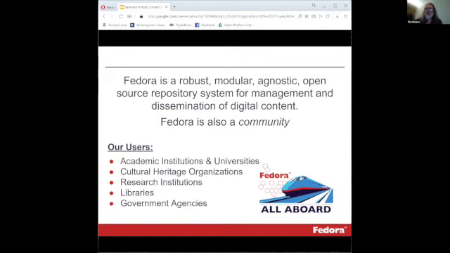With Fedora 4, there was a move in the community to try some really cool and interesting and good things. One of them was to start to explore linked data really heavily, and it kind of moved us from an XML model to a triple store model. Another thing that was a great idea was to begin not building tools that already existed, but rather bringing those tools into Fedora, into the Fedora stack. The net result, though, was that for the community, it was sometimes really hard to get from 3 to 4 because your whole way of doing business had changed. And unfortunately, at least one of the tools that we integrated into the stack caused real performance and stability issues.